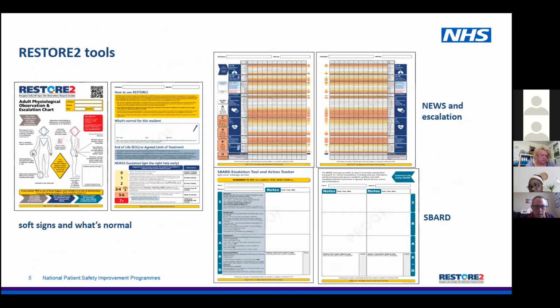And so the SBAR, we actually do practice using the SBAR when we do the training as well. And people found that really useful. So this is what the tool looks like. It's just 3 sheets of paper. The front first page has the Restore2, and then the second page is about what is normal, as well as the escalation plan that I spoke about. And then the third and fourth pages are the NEWS chart. It just gives an example of the NEWS chart, which people can photocopy and use.